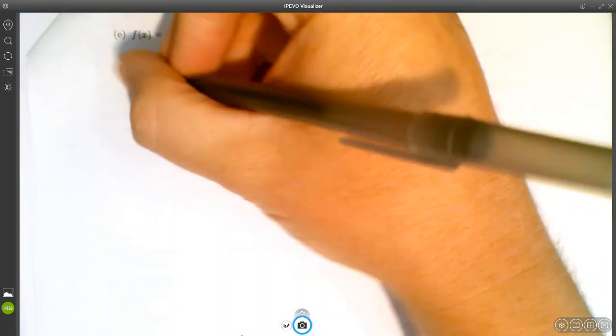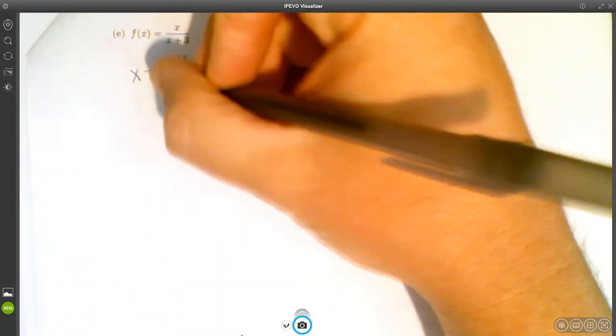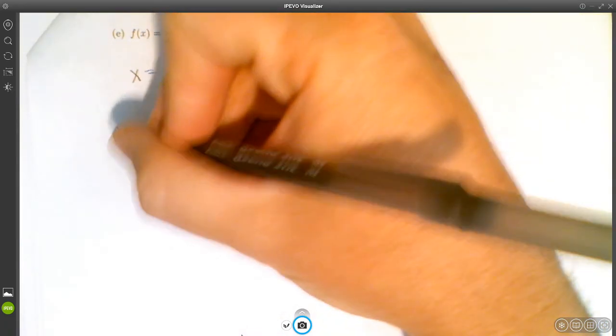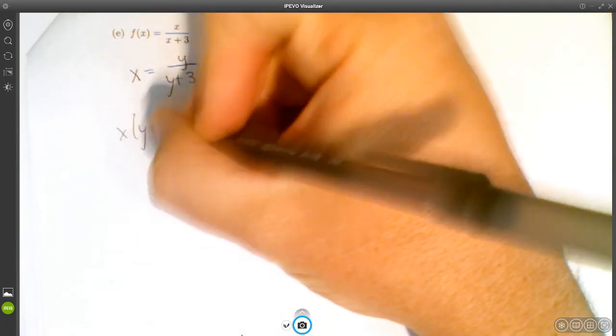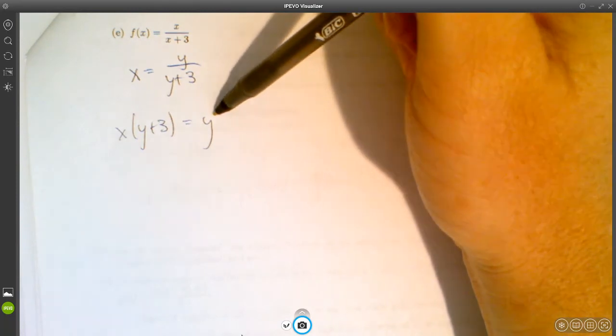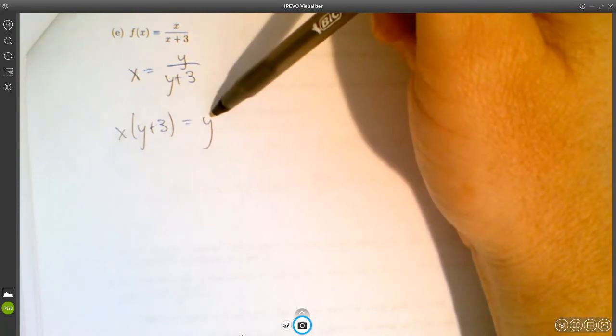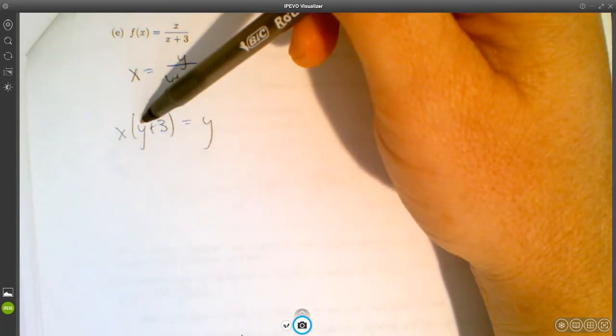So let's do it. We've got x equals y over y plus 3, and we need to solve for y. Well, in order to do that, I need to clear denominators. So I'm going to multiply both sides by y plus 3. I get x times (y plus 3) equals y. Now, it's been my experience that students will sometimes stop here and circle their answer with glee. They're like, oh, I found the inverse. I've solved for y. Well, it's true that you have a y by itself on the right-hand side, but you haven't solved for y because you have another y on the left-hand side, and you need to get these y's together, right?